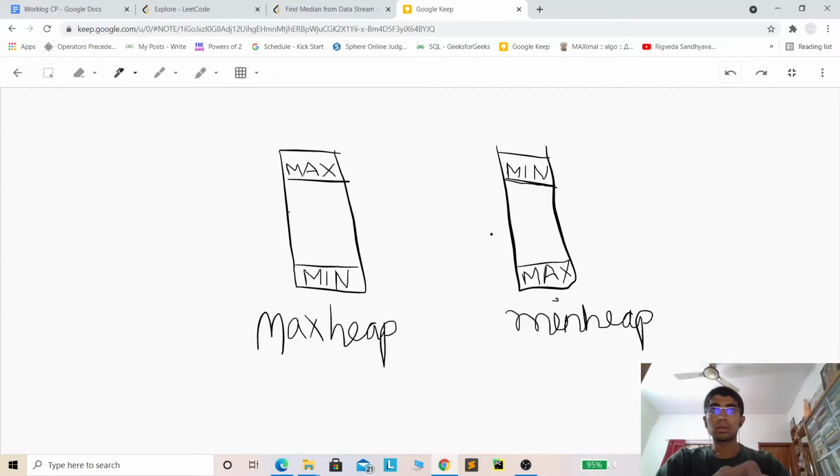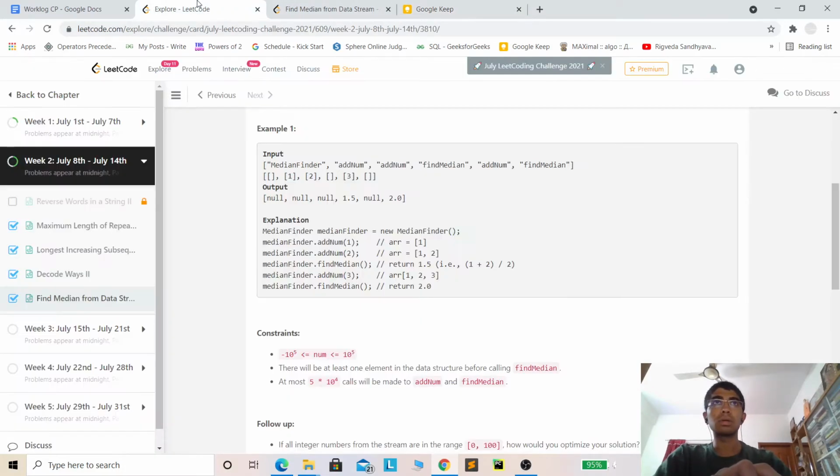The idea is to keep the middle element at the top. The max heap will store the maximum element at the topmost position, and the min heap will store the minimum element at the topmost position. So this is in ascending order and this is in decreasing order. When we combine these two, it will be a single sorted array. And now we can obtain the median in O of one time, because we have the middle elements in the topmost position of the heaps. So that is the intuition of using two heaps, and more things will be clear as we go through the code.